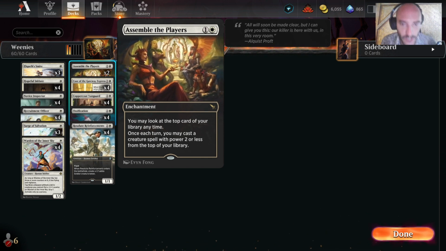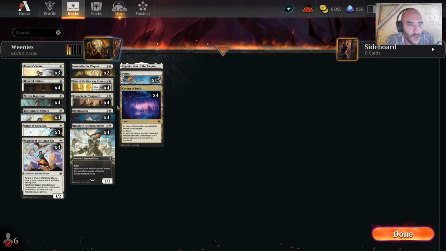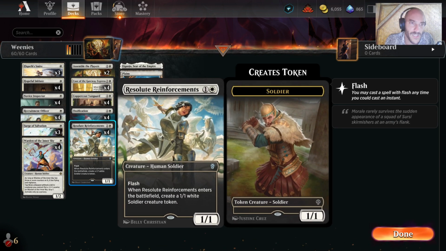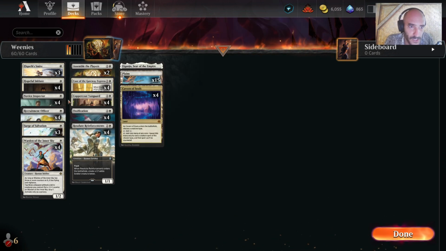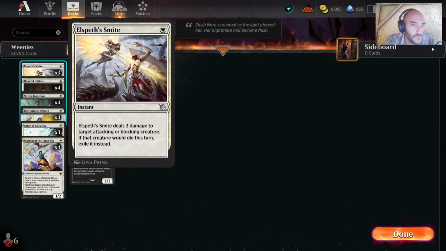And then once each turn, you may cast a creature spell with power 2 or less from the top of your library. So during the opponent's turn, at the most, we'll be able to cast a Resolute Reinforcement, which has flash. But at least during our turn, that's going to definitely continue to help us, perhaps double casting or sometimes triple casting, because everything is so nice and cheap. And honestly, the win rates haven't been as bad as I initially thought they would be when I threw this pile of trash together.